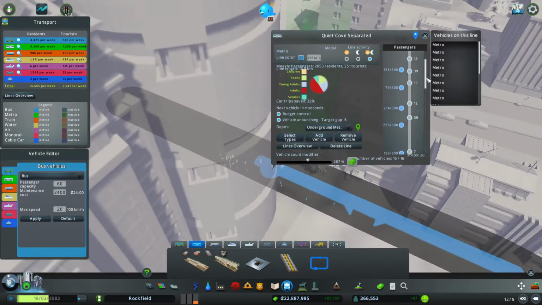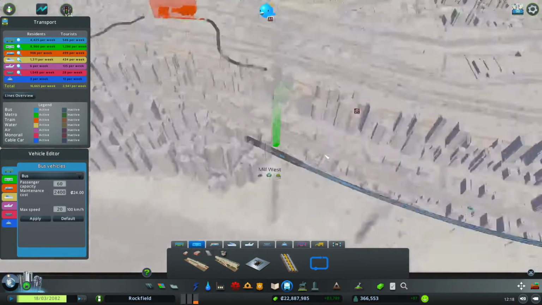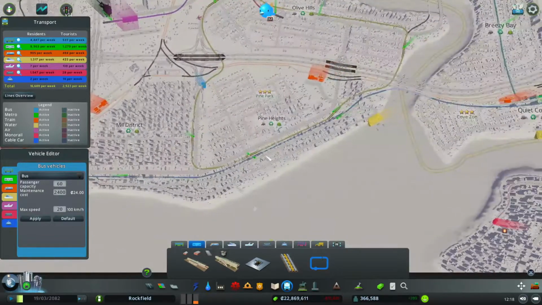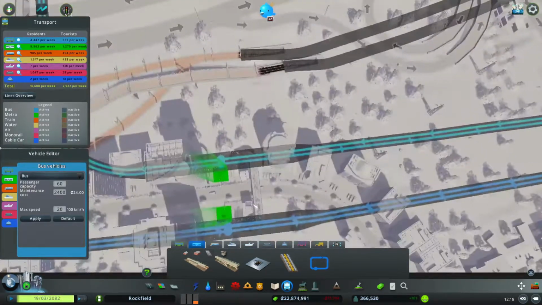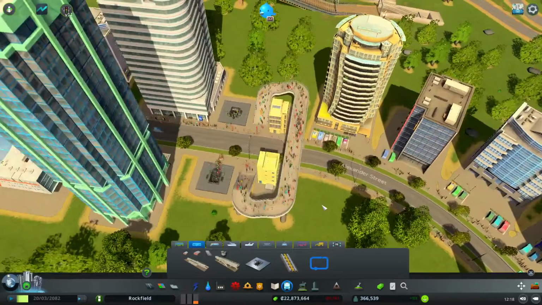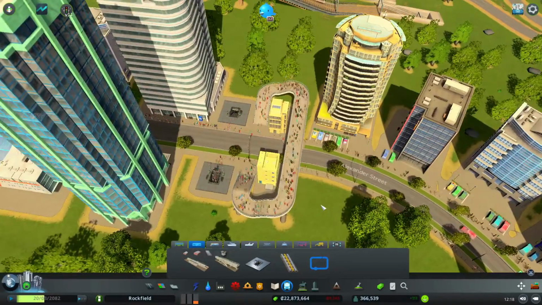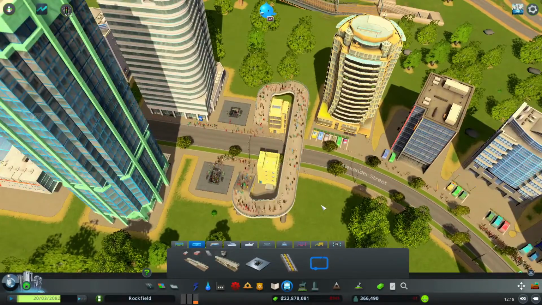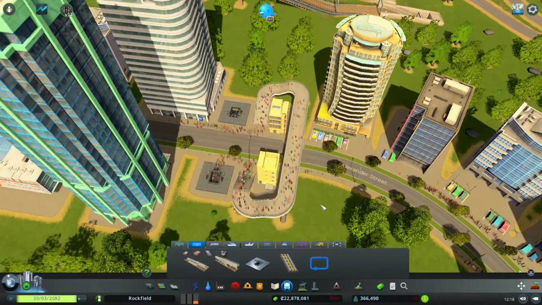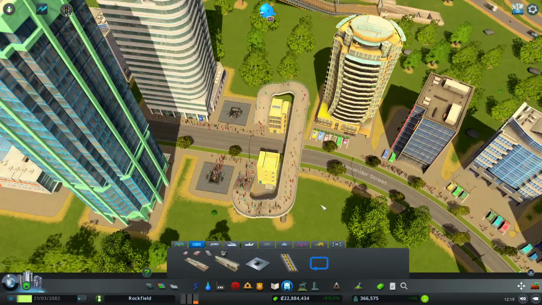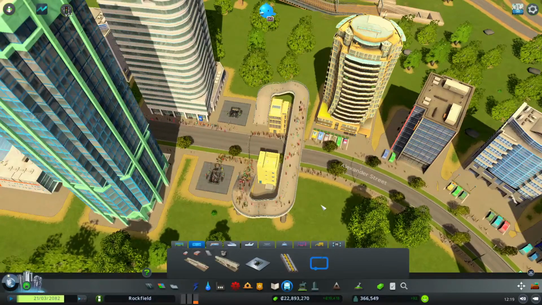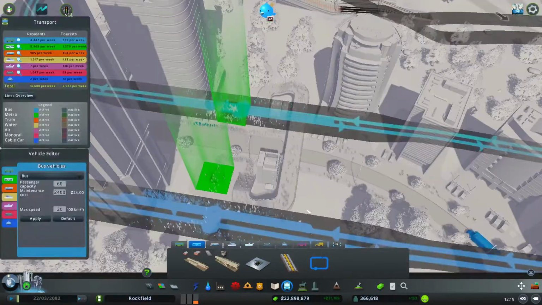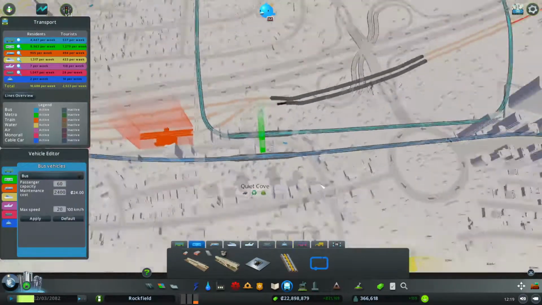We can see there's vehicles. You don't have to wait for more than a few minutes, right? And to get this level of efficiency, we have to separate these other connecting lines from this main linear line, right? If you just look at the sheer number of people switching between lines, yes, we could have them all on the same line, but that creates delays when other trains are using that stop, and that means we can't have our 20 passenger trains on this one line down here. So for sure, that's quite a lot of traffic.